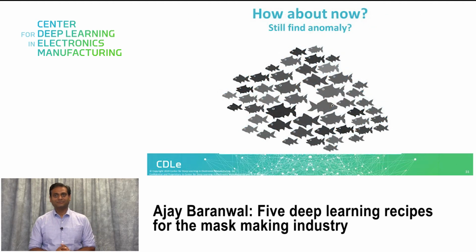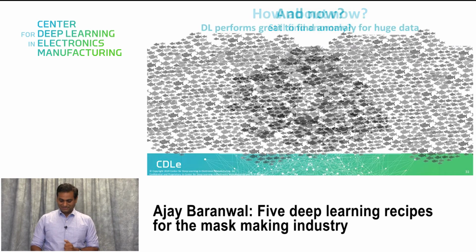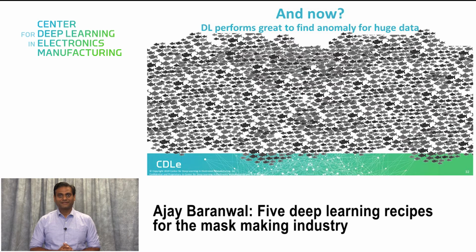How about now? Can you still find it? Yes, with a little bit of effort, and even a person who has color blindness can also identify that there is a fish which has a different direction and it's an outlier. So can deep learning. In fact, even instead of an image of fish, if it was a picture of a house or a picture of a car, we could have done that. How about now? You see where I am going.